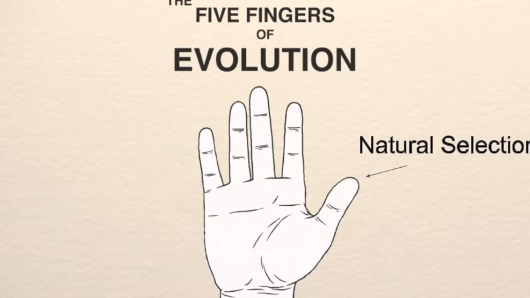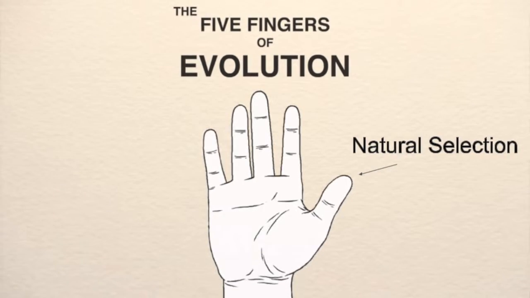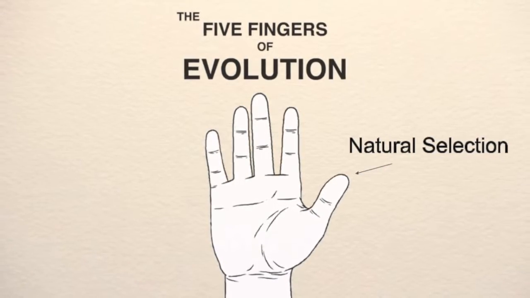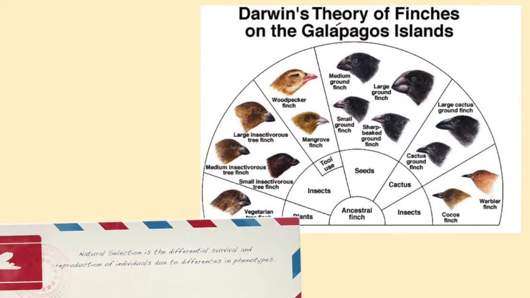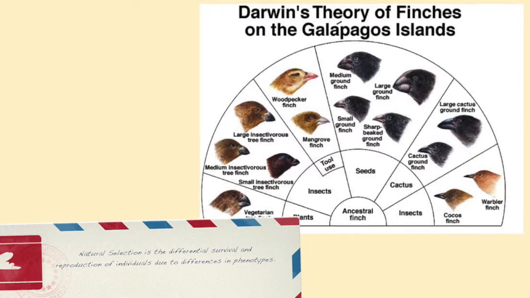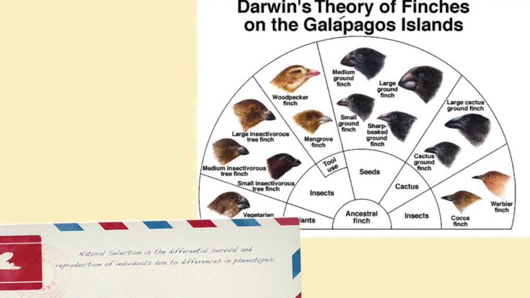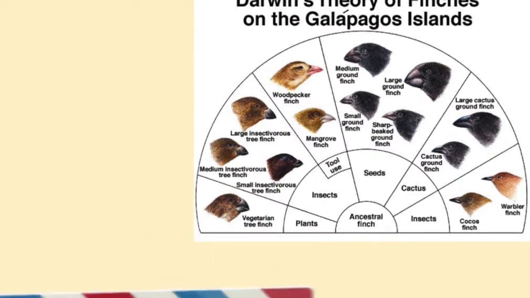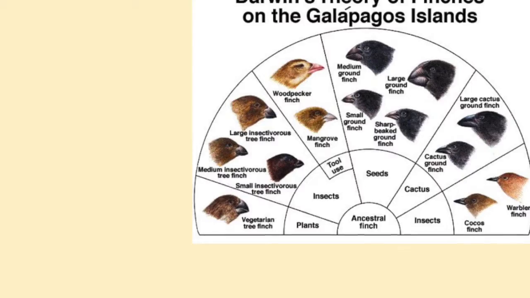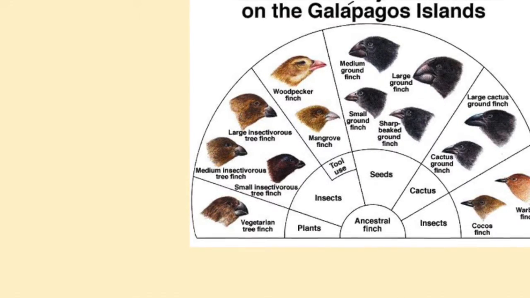So that leaves natural selection for the thumb. Yep, natural selection is the most important of them all. The environment favors certain traits and exerts pressure on the population, allowing only certain phenotypes to survive. I remember reading about Darwin's finches. Those with big beaks could crack open big seeds, but the finches with little beaks could only crack open smaller seeds. So after the drought, when there were only big seeds on the island, the big-beaked finches survived, exhibiting a higher Darwinian fitness. You got it down.